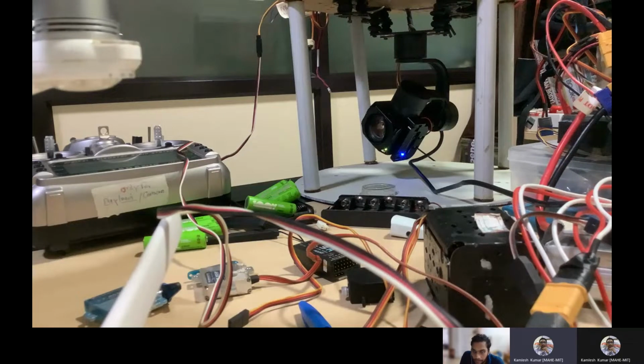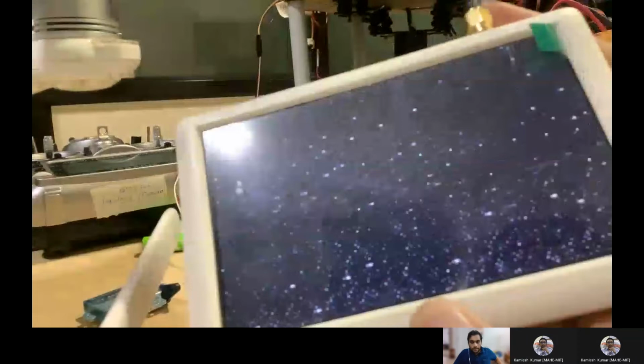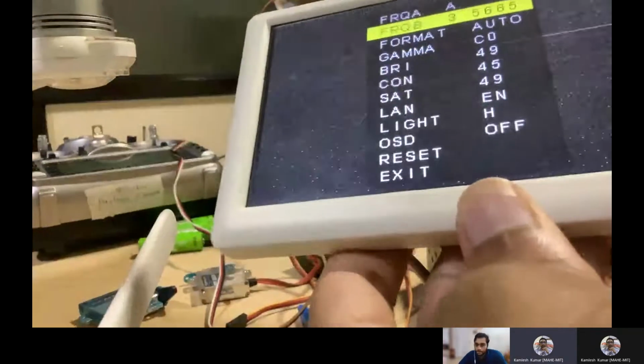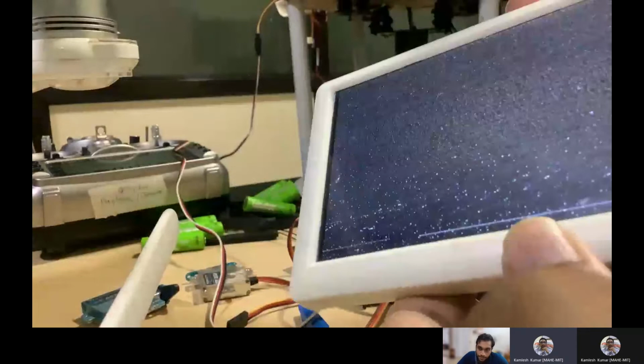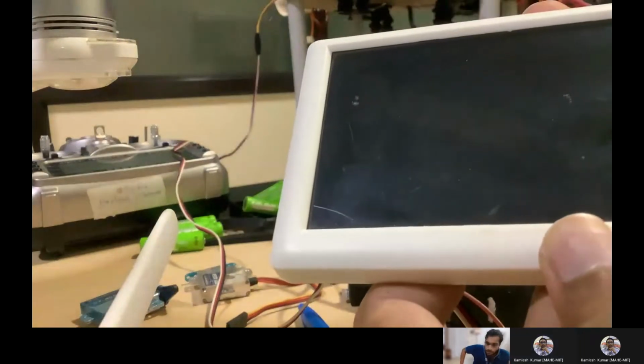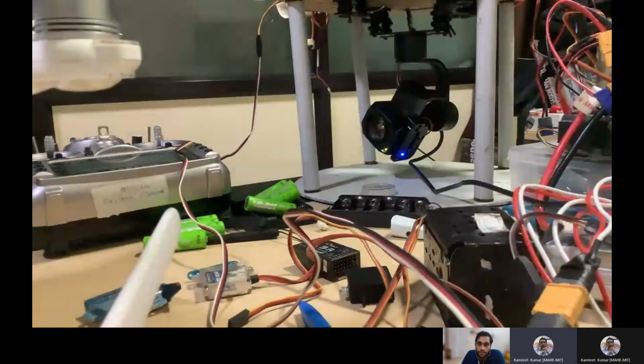I have to check whether it is transmitted or not. This is the 5 point. Okay. Looks like all the battery is discharged.